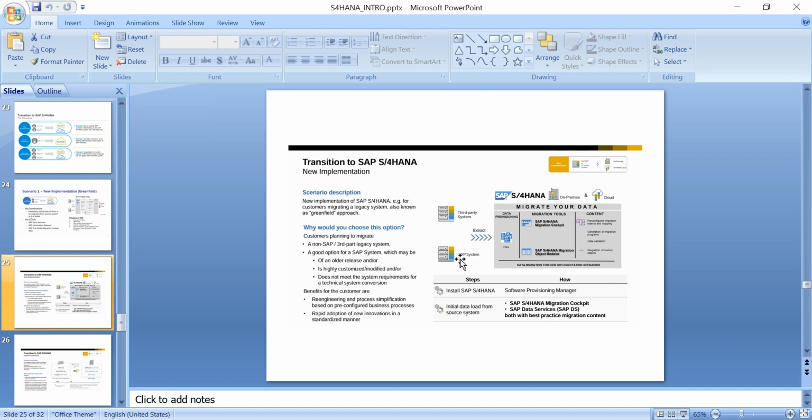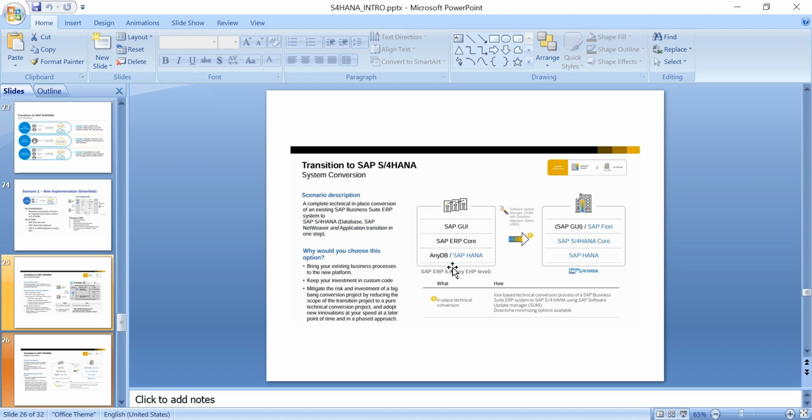And remember, if you are an ECC 6.0 customer, you can convert to S4 HANA directly. But what if you are on legacy SAP systems, like R/3 4.7? We can find such systems in our organizations even today. Can I convert my SAP 4.7 to S4 HANA? No, there is a minimum requirement.